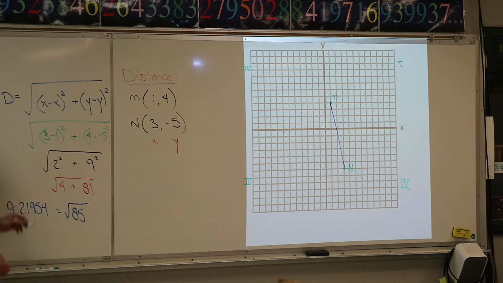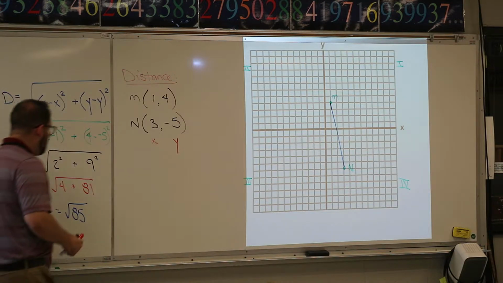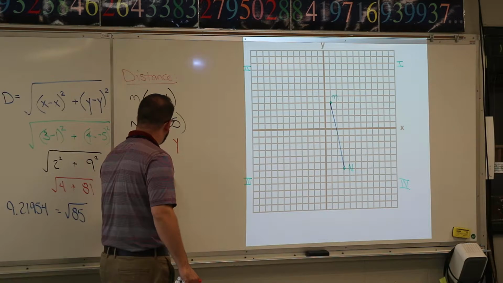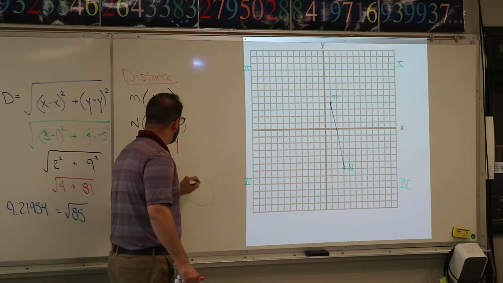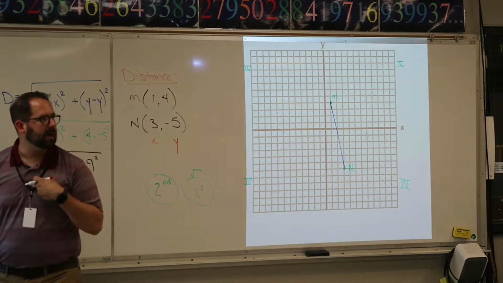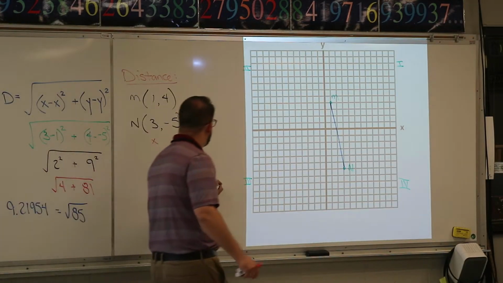Now again, how you type this in your calculator is you have to find the square root button on there. On my calculators, to type this in, you hit the little second key, which I call the shift key. Then you look for the x squared button, because above it has a little square root key. That's how you type it in mine. Then you can just type the 85 behind it.